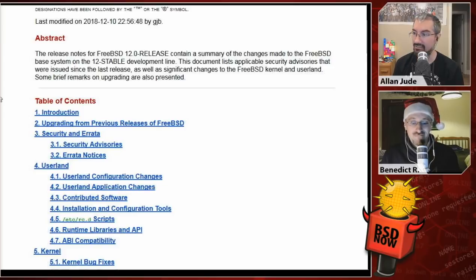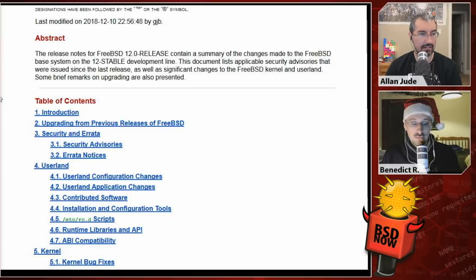The crash dump utility, dumpon, has been updated to support compressed crash dumps. So as it's going to write the crash dump out to disk, it can gzip or zstandard compress it as it goes to disk, making the crash dump take less space, which is probably a pretty big win if you have a lot of RAM and don't want to have that much swap. The NUMA option has also been enabled by default on AMD64 generic and minimal kernel configs. So there's that. I don't think that's actually new, that one there.